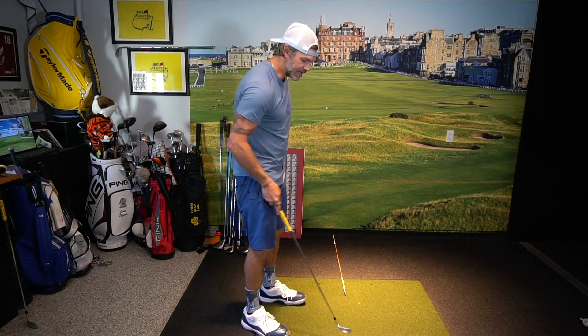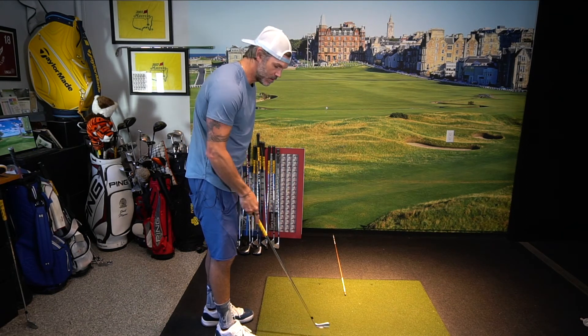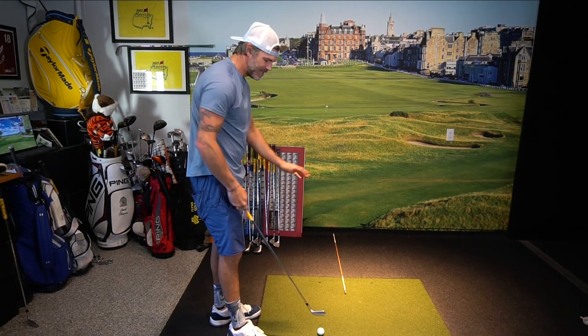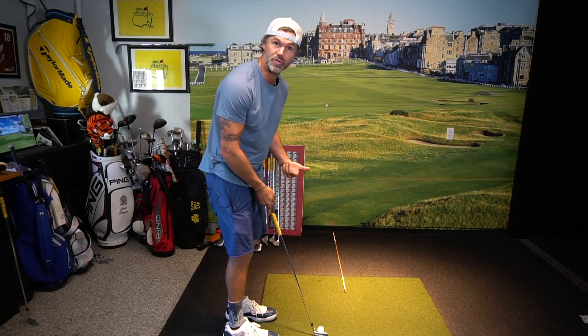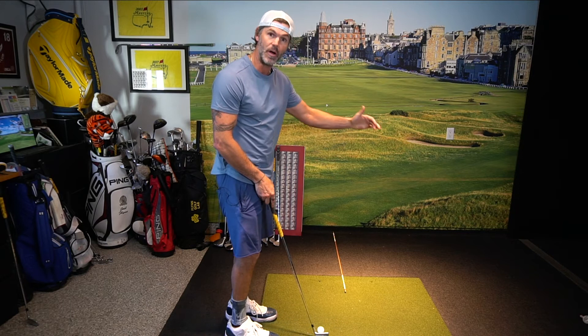I'm seeing this target. When I'm playing a cut, I expect the ball to start left of that. When I'm playing a draw, I expect to see the ball travel to the right of that. The same thing applies to putting. In putting, I'm always looking about six inches in front of the ball, tracking my line. I've set up the line on my ball, and that line isn't exactly where I'm aiming — I'll usually give it a little more, airing on the high side rather than the low side. I'm a die putter, so that ball is usually falling in the hole for me.